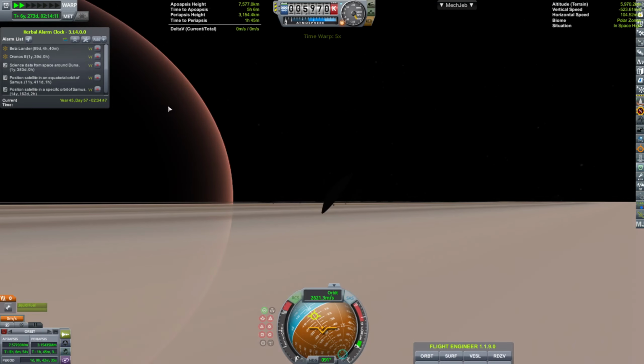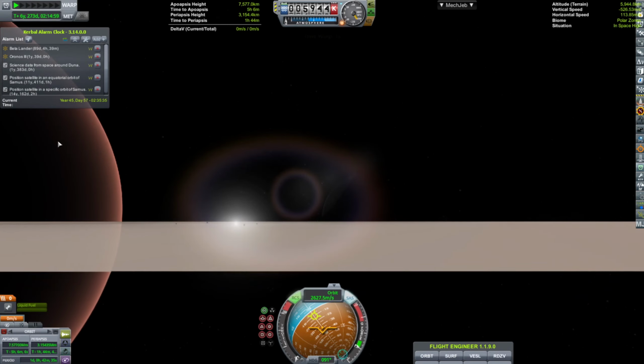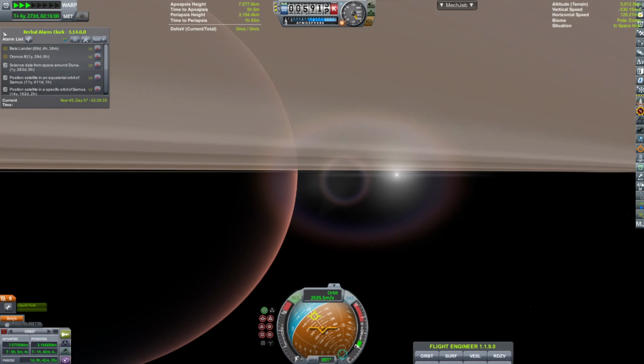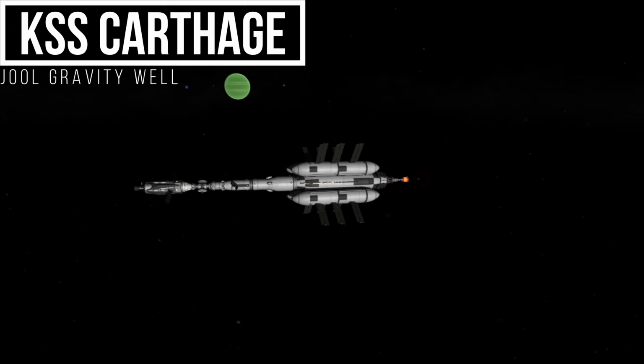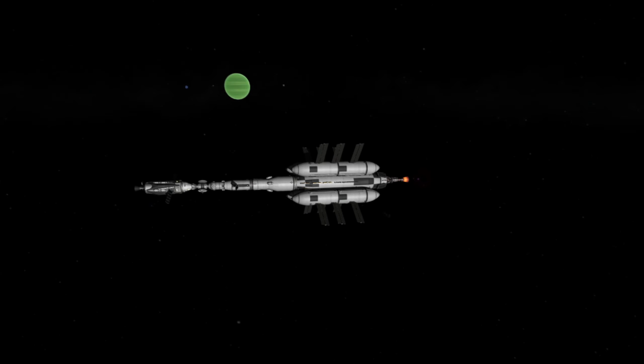Yeah, here we are. We're about to go through the rings, and then it didn't look as cool as I thought it would. But yeah, I mean, it's satisfying. You flew through the rings. But anyway, now we're back at the KSS Carthage. You finally reached Jool, and we are burning. We are doing our capture burn, which, you know, is important, or we would just fly straight through Jool's sphere of influence. You can see Laythe. It's that blue round thing in the distance.